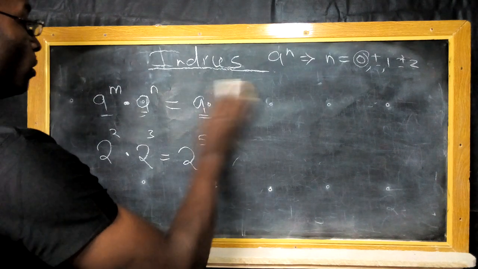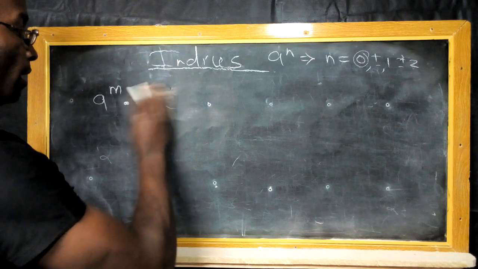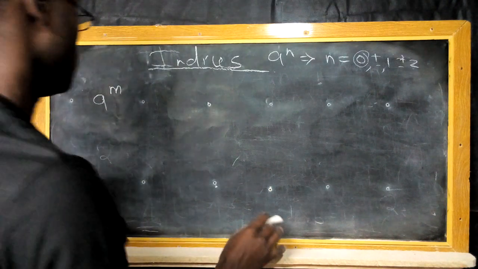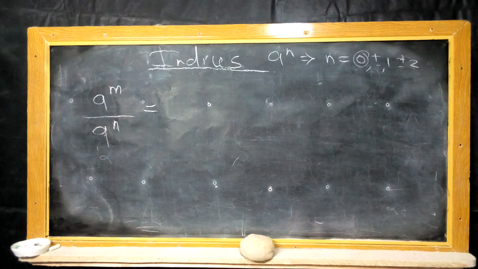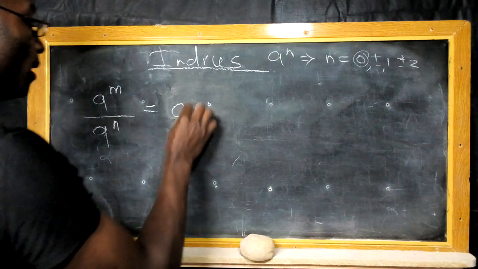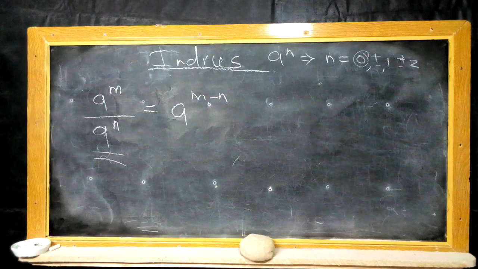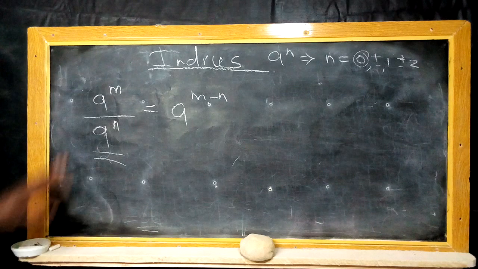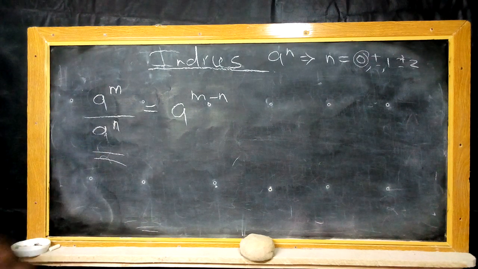Suppose this was not a multiplication but a division operation, a raised to m over a raised to n, and this will be equivalent to a raised to m minus n. So whenever we divide these exponential expressions by the same kind of expression but a different power, we take the difference of those powers. Of course, that is the quotient of powers.